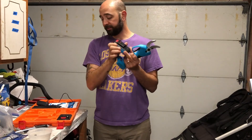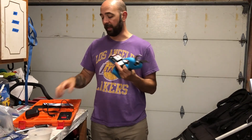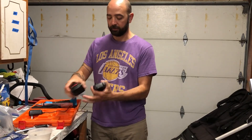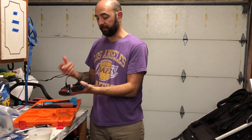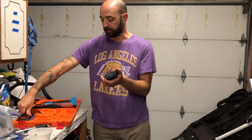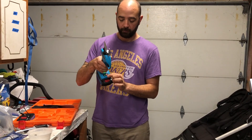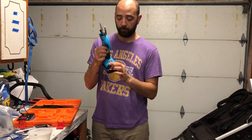It comes with two batteries and a charging cord. The cool thing is that you can charge both batteries at the same time because it comes with two plugs. You just go ahead and plug them both in just like that, then plug it into an outlet and both are now charging. When they're ready to go, all you've got to do is slide it into the unit itself — pretty simple.